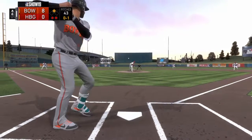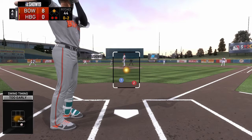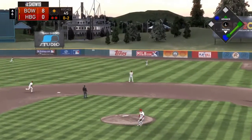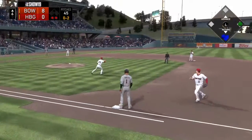The 0-1 on its way. Swing and a miss, and he's in the hole 0-2 now. Hey, 2 tough pitches right there, and expect more of the same. With that guy standing out on second base, you don't want any RBI scoring right here. With that base open at first, he's going to grind out and try to get this guy to swing.